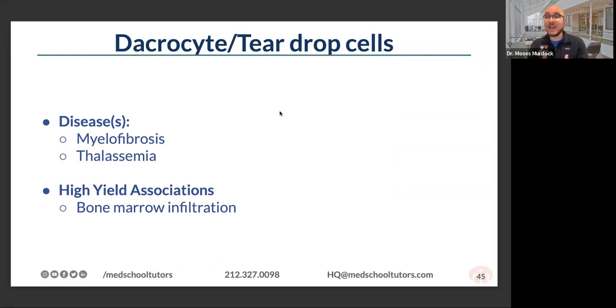If you took a biopsy of the marrow, you could stain it for reticulin and see the increased amount of fibrosis markers in the bone marrow. And you can think of these red blood cells as little gymnasts, and it's a really complicated gym. As they're squeezing through all the fibrosis, they can get squeezed out into an abnormal shape. That can happen in myelofibrosis. It can also happen in thalassemia. As I mentioned, bone marrow infiltration is the underlying pathophysiology there.